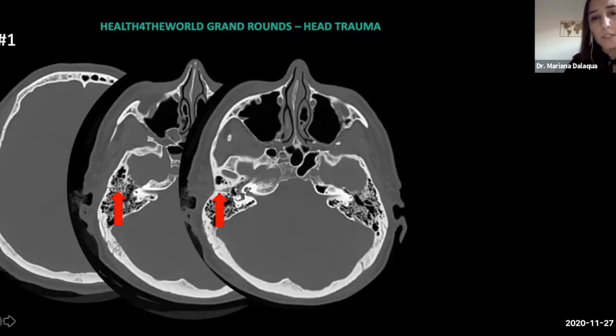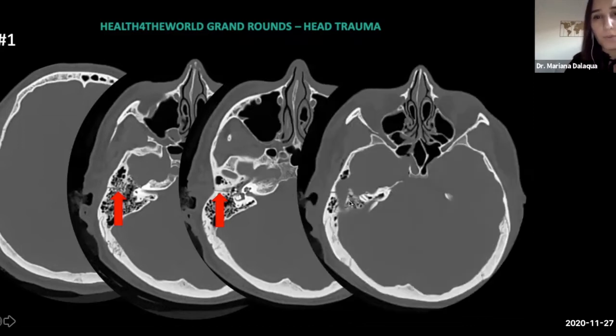And we should always actively search for the extension of the fracture to the optic capsule, because in this case, this patient is going to have a sensorial hearing loss, and it's not something that can be corrected surgically, unfortunately. So in this case, we didn't see an extension of the fracture to the facial canal, and we didn't see an extension to the optic capsule. It was only displacing the ossicles, okay, the malleus and the incus. So moving forward, we see the extension of the fracture here, right?